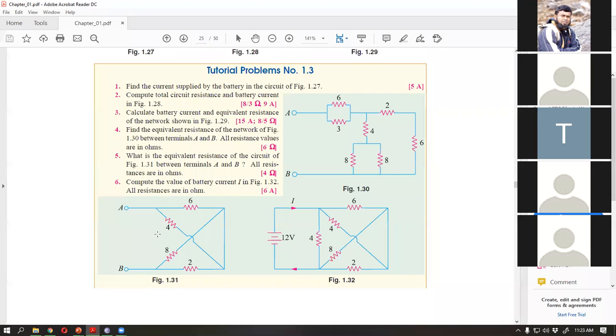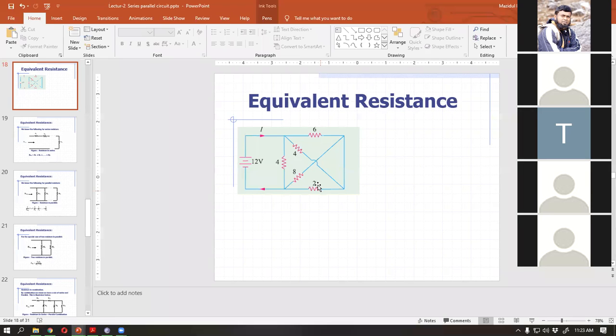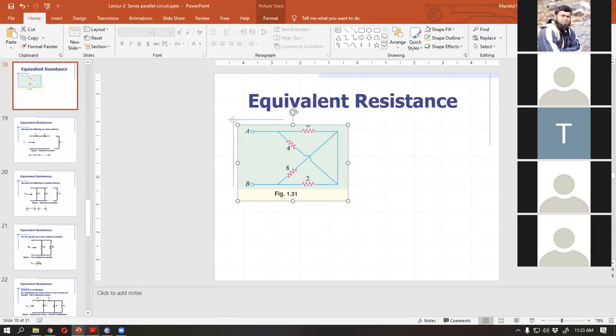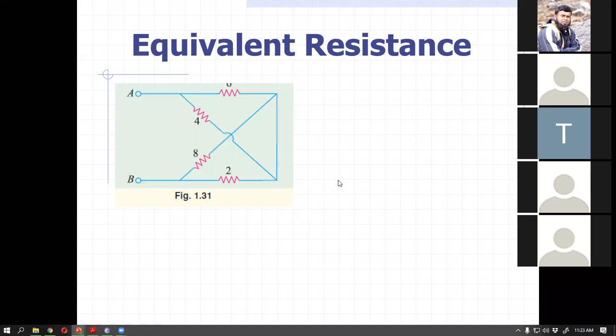So clear this. This also is a circuit. This is another circuit. This is the equivalent resistance. Just find out the equivalent resistance. So this point is A, this point is B, so this point C. Okay, so just calculate this. So this point may be 6. Okay, this is 6. So this point A, this is the B, this also B. Oh, sorry. This already B, so this C.